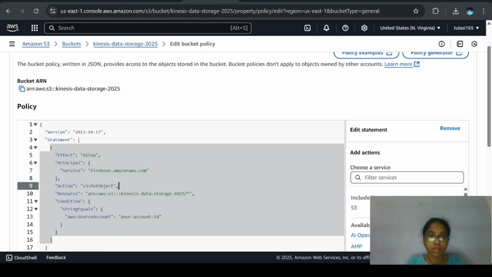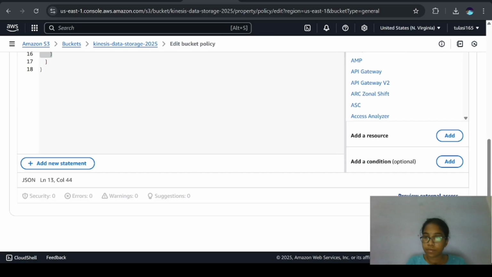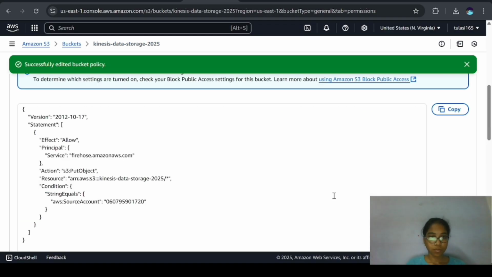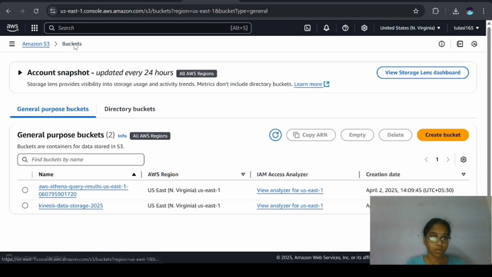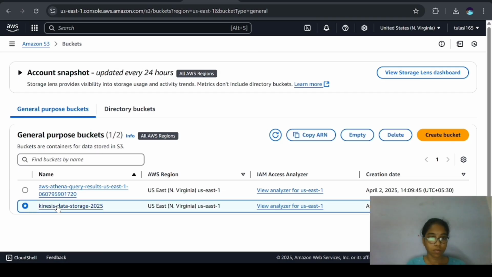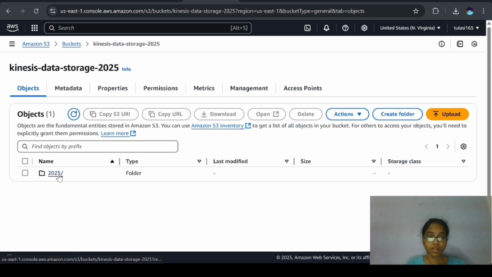Account ID. Save changes. Here is the data.